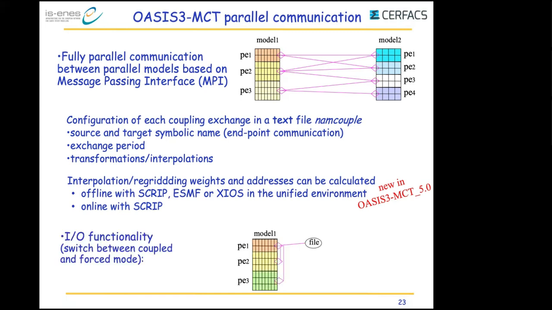We also want to mention that we have an I/O functionality. Instead of sending a coupling field to another component, the component can write it to a file, or instead of receiving a coupling field from another component, it can read it from a file. So you can use the OASIS interface to switch between the coupled and the forced mode.